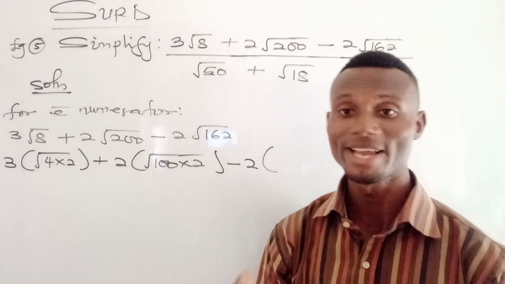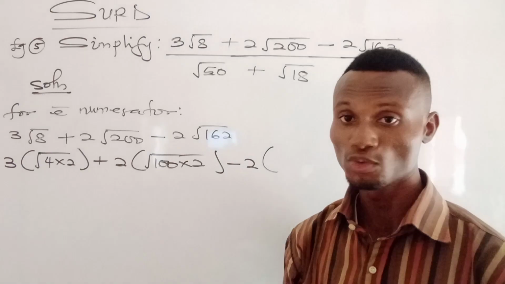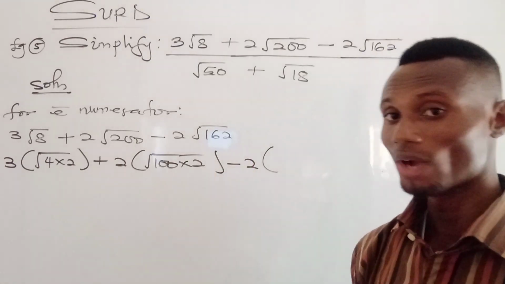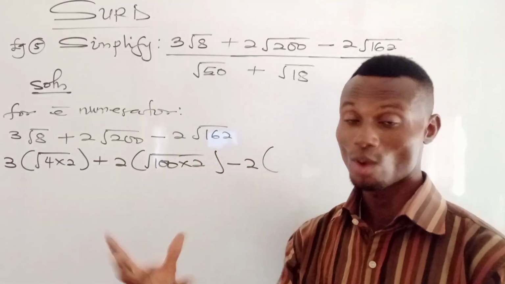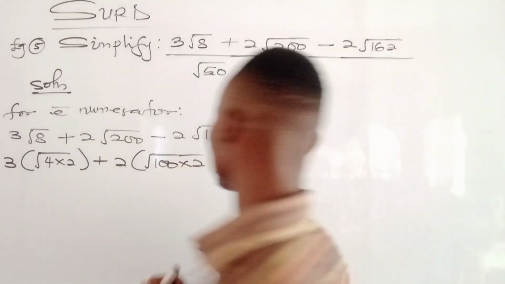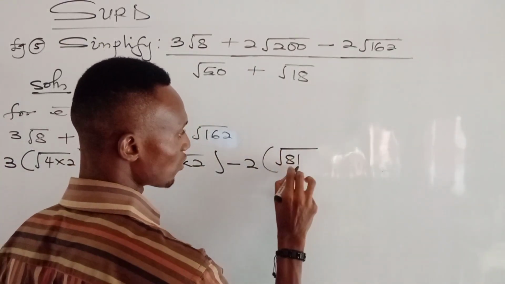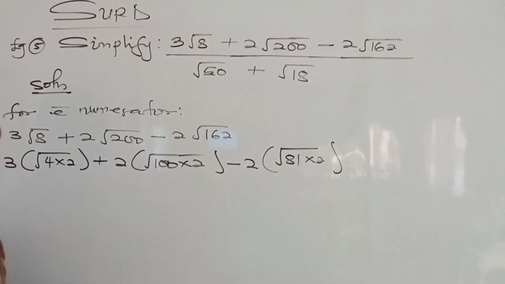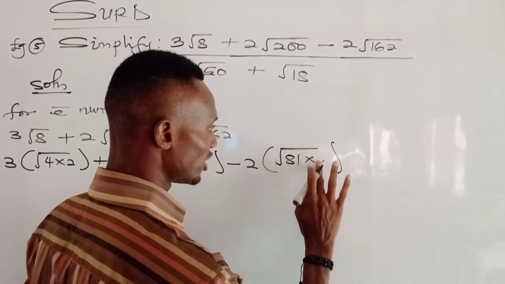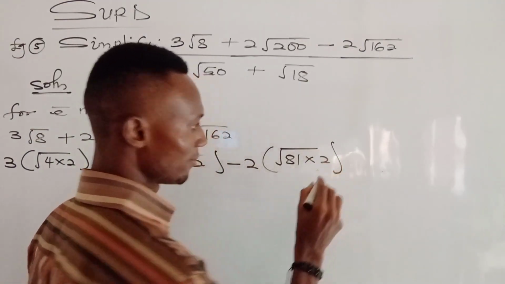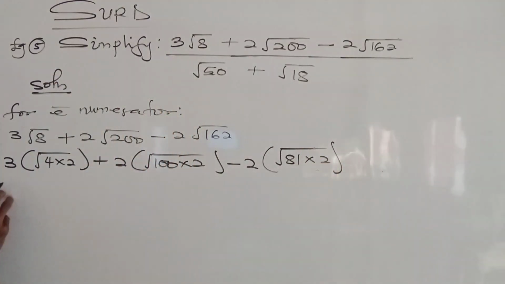162. But one of those 2 numbers needs to be a perfect square, and we can use 2 times 81. We know 2 times 81 gives 162, and the 81 is a perfect square. So in place of the 162, I'm going to write 81 times 2, or 2 times 81. So it's going to be square root of, then the 162, I'll replace it with 81 times 2. You close your bracket. I hope the explanation is clear enough up to this point. Okay, so let me clean this 2 and write it well. So my 2 is there. I hope you understand.